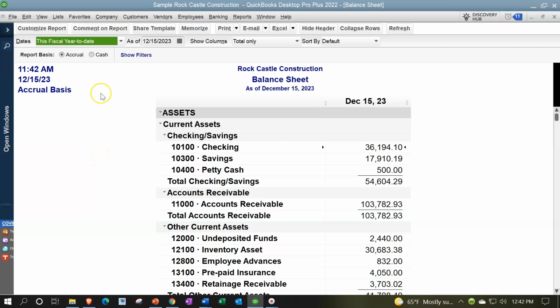Now remember that the balance sheet and the income statement are the major two large reports, but for QuickBooks, they're still classified as reports, so we can use them in essence as a starting component and do some customizations to those reports. So that's what we'll do now. We'll do some of the customizations with regards to the balance sheet, noting that the same kinds of customizations may be applicable to other types of reports.